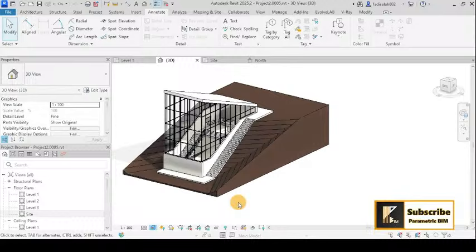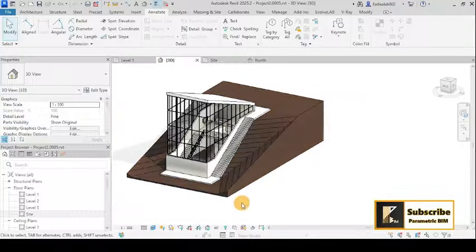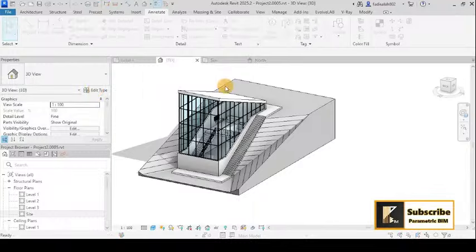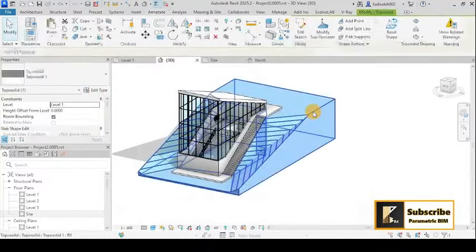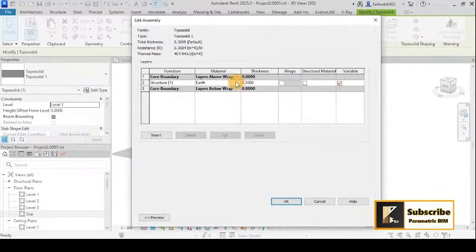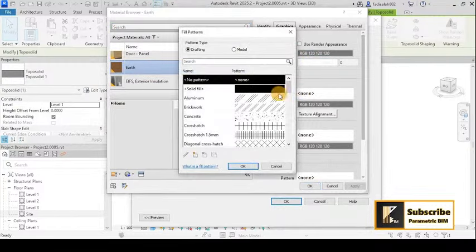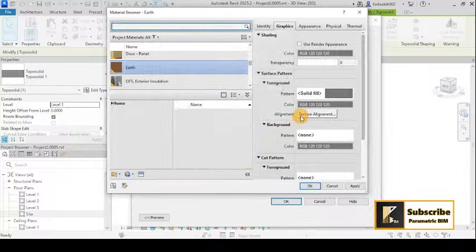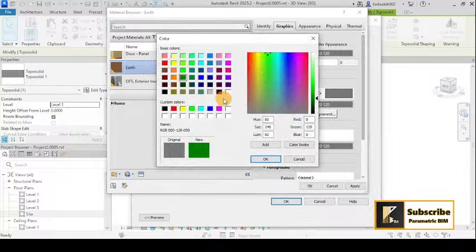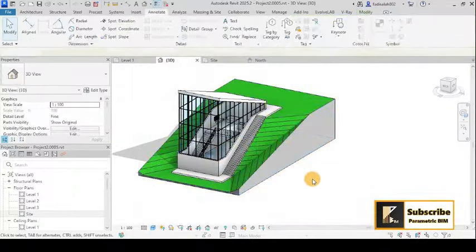So this is the earth, but also you can go to the shaded view as we did in the previous video. You have to select the Toposolid and then edit the earth, go to the foreground, select solid fill, and choose maybe this green to have a nice presentation, as we did on the Toposurface, and you will get this result.